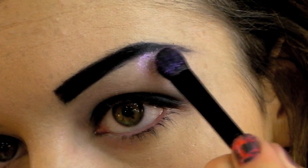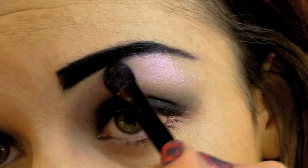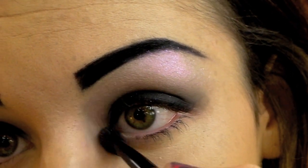I'm now going to move on to my highlight, which is going to be Static Pigment from Illamasqua. I'm just going to bring it down into this inner corner as well. So now I'm going to be using a red eyeshadow, and this is from the 120 palette. You can get these off eBay really cheap, and you get 120 eyeshadows in here. I'm just going to be taking one of these red colours down here, and I'm going to take that on this Revlon contour shadow brush, and I'm going to apply that in the crease.